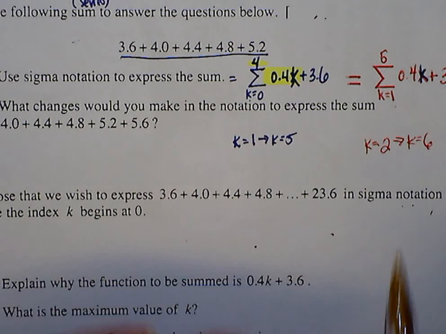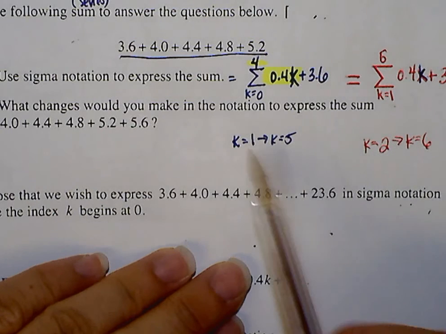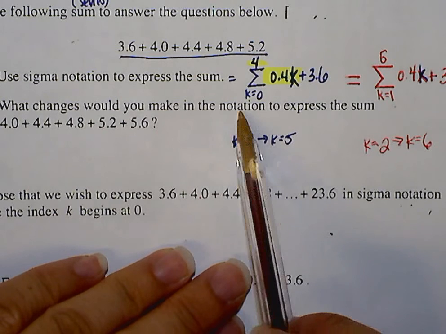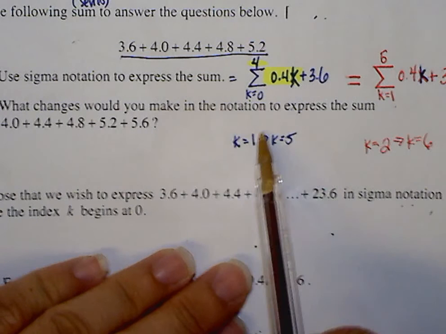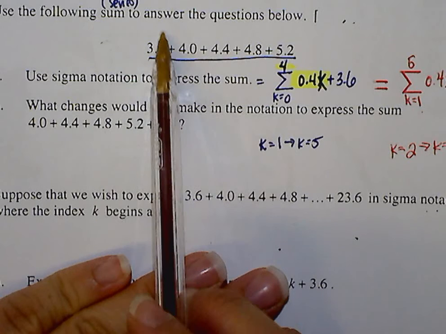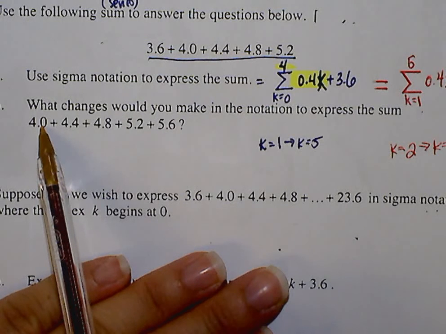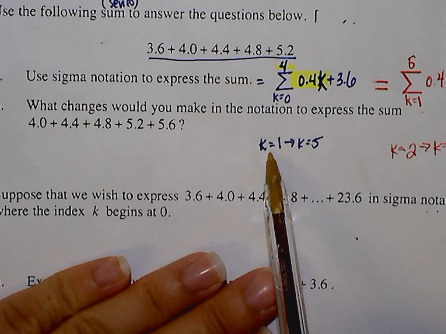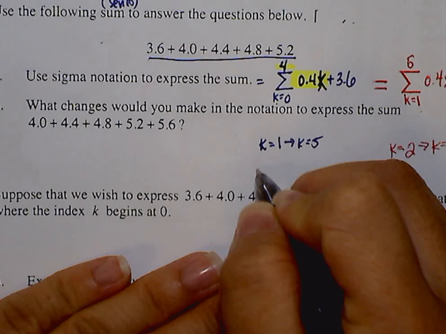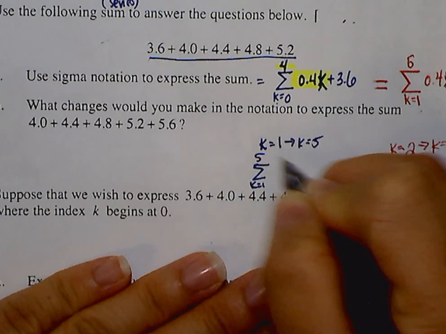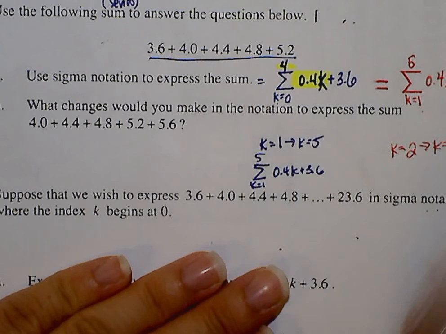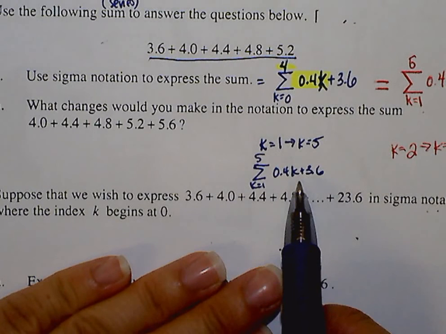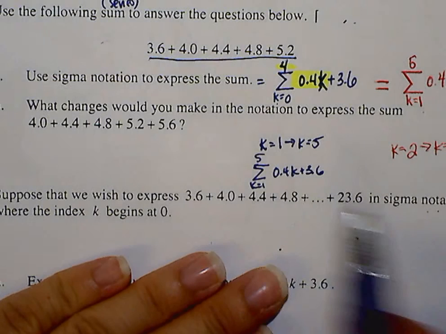You had to change the equations too? That's true, you can change the equation as well. But, you get it? Okay, so if I wanted my notation, instead of starting at 3.6, if I wanted to start at 4, all I have to do is take this one, because if I plug in Z, I would have to just start at 1 instead. So I would say K equals 1 to 5 of 0.4K plus 3.6. Okay, because now if I start at 1, my first entry is going to give me 4. Get that? Okay. All right.